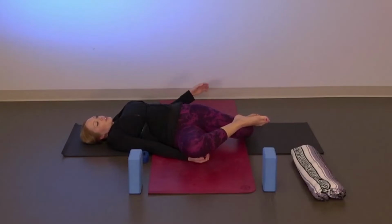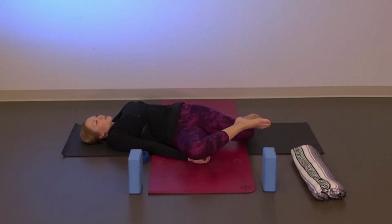We'll come into a nice stretch here for the IT band on the left side, and then also getting a nice side stretch here. Allow for the eyes to close. Breathe in and breathe out of the stretch.